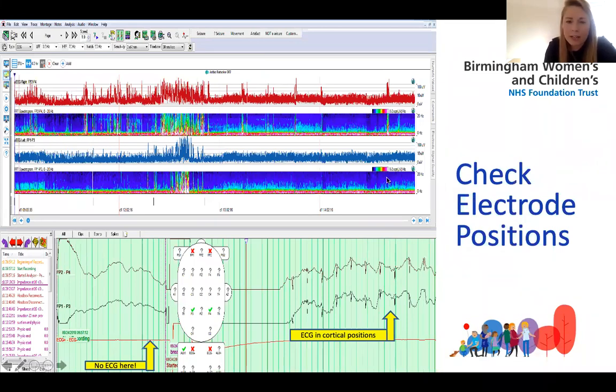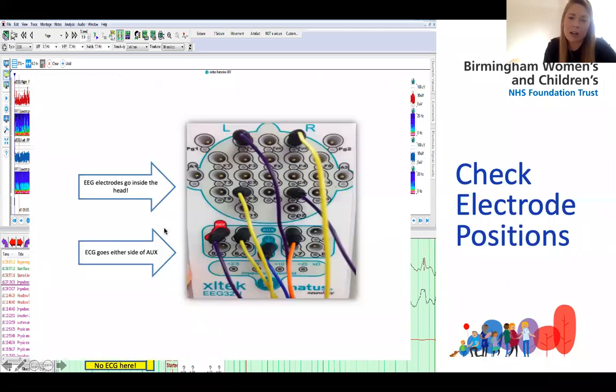And another clue about your electrodes is making sure they're plugged into the right positions on the head box. So in this patient here, again, we have an unstable baseline. People are going to be calling you to say, we think this is a seizure. But we don't have any ECG here. We have a flat line, but what we do have in the cortical head boxes is what looks like an ECG. So here we have the ECG positioned electrodes plugged into the cortical positions on the head box. And this is why we run our ECG, because it gives us that extra level of artifact reduction and exclusion that we can try and rule out.